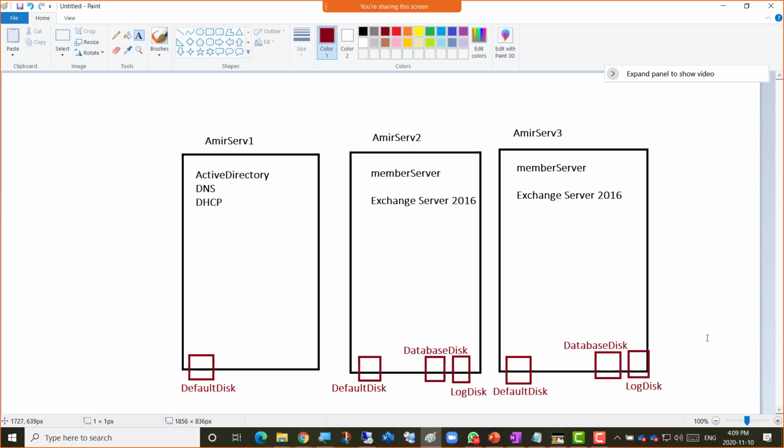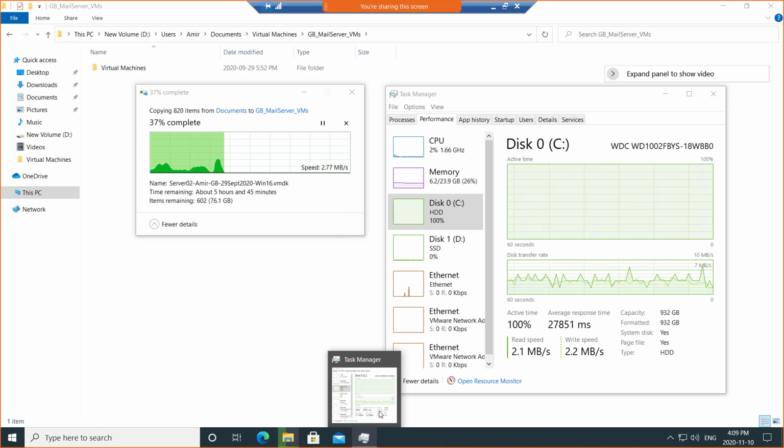Now the thing with what we did last time is that we installed Exchange server, and we were supposed to go ahead with DAG, or database availability group configuration. We will be able to do that. The thing is that I was testing all day today and yesterday, because I always need to test first before we go for the lab.